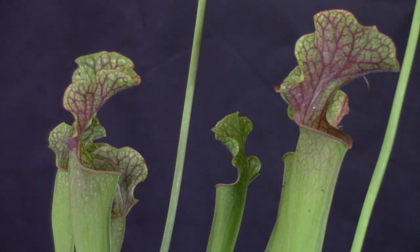Only Sarracenia purpurea occurs in cold to temperate regions. Sarracenia tend to inhabit swamps and grassy plains characterized by acidic soil, typically made up of sand and sphagnum moss. Frequently the soil will be poor in nutrients, particularly nitrates, and the soil might be continually leached by moving water or made unavailable to the roots by the low pH of the soil. The plants extract nutrients from insects. They prefer strong, direct sunlight with no shade.